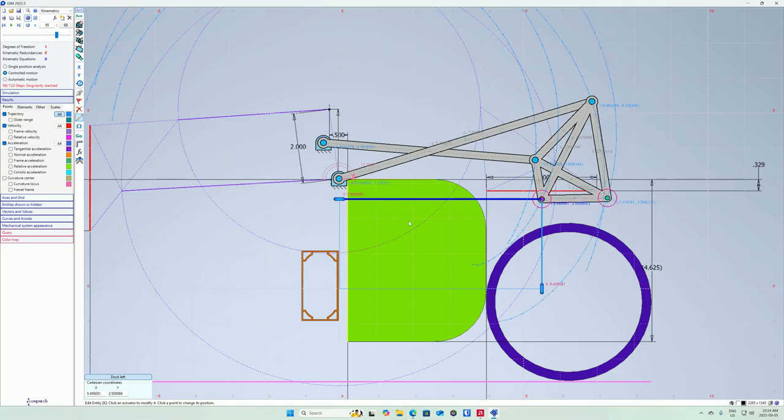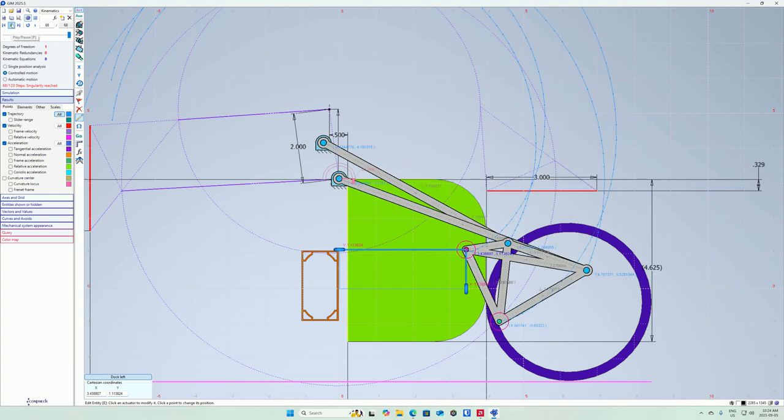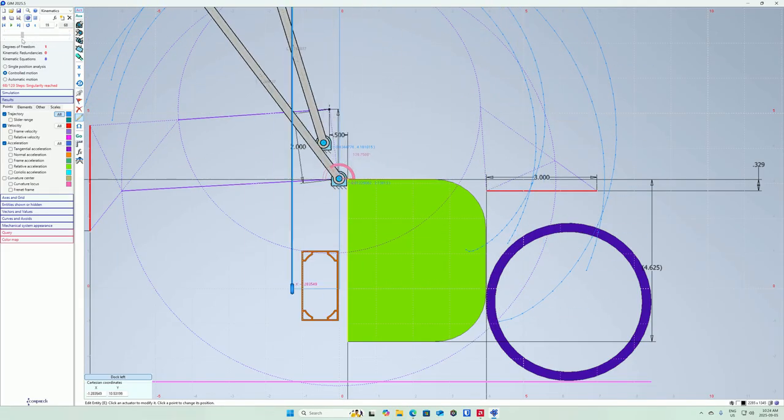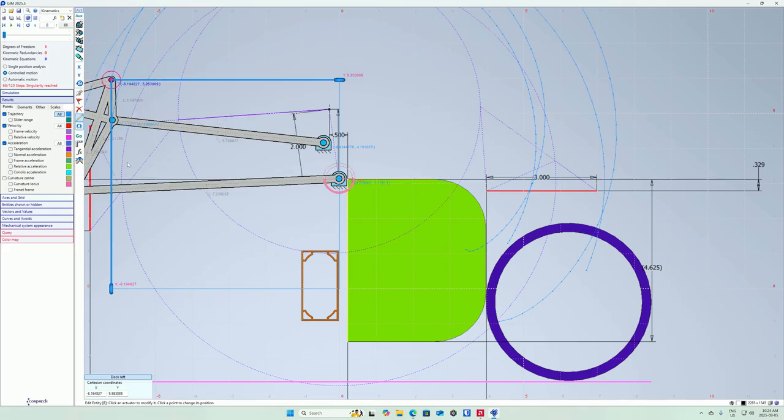Go back over here. Maybe move that like that. Now if I run this, run it again. So I'm going to bring this all the way to the initial position. Zoom out.